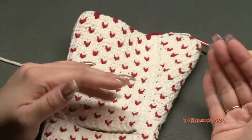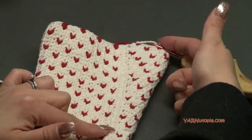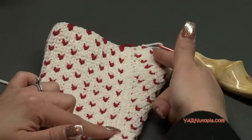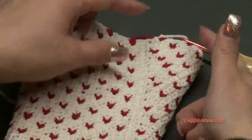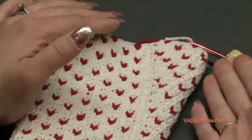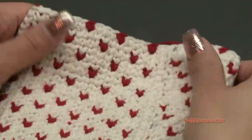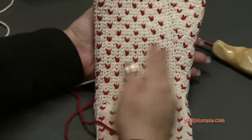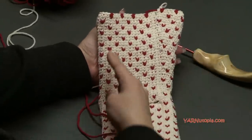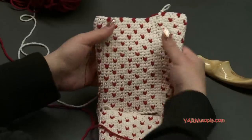This whole section was for the right and left foot. Okay, so same concept for the right foot, repeat rounds 11 to 14 till round 35. Once you get to round 35, or whatever round you're on to fit around your calf, you can see that the increase is coming out pretty nicely on each side. And this will fit around my leg.